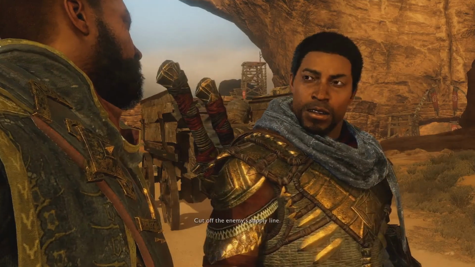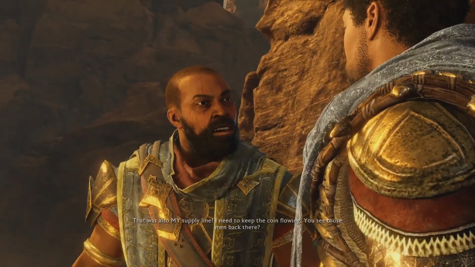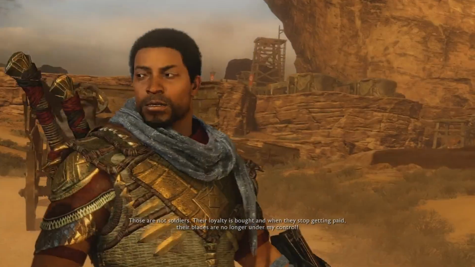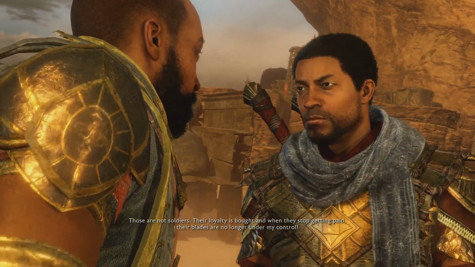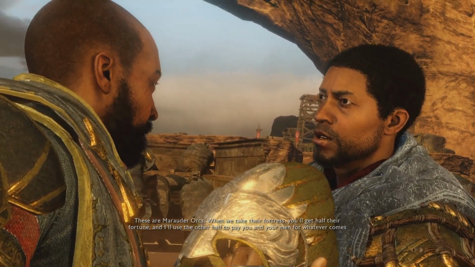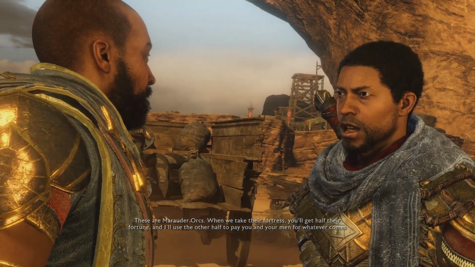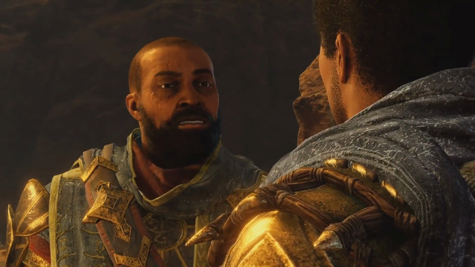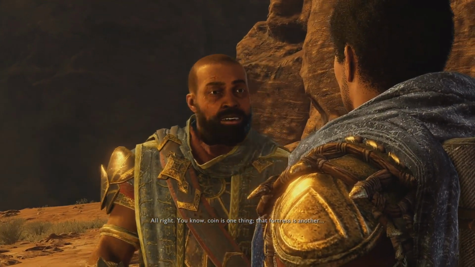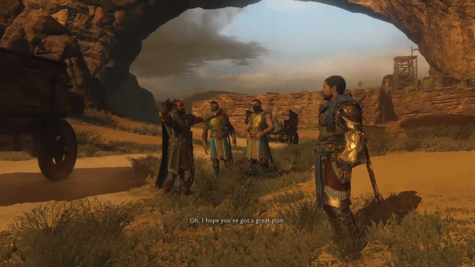What have you done? Cut off the enemy's supply line. That was also my supply line! I need to keep the coin flowing. Do you see those men back there? Those are not soldiers. Their loyalty is bought, and when they stop getting paid, their blades are no longer under my control. These are marauder orcs. When we take their fortress, you'll get half their fortune, and I'll use the other half to pay you and your men for whatever comes next. All right. You know, coin is one thing. That fortress is another. Oh, I hope you've got a great plan.